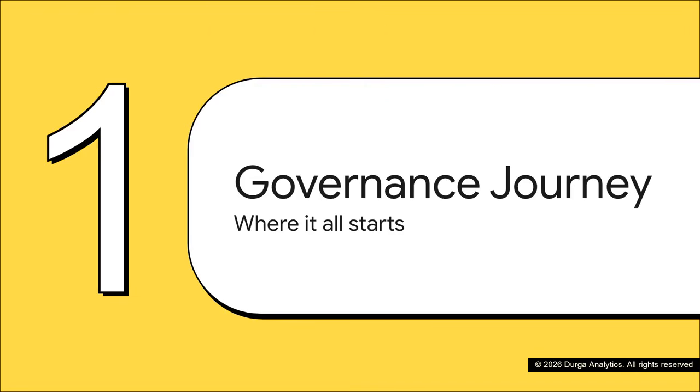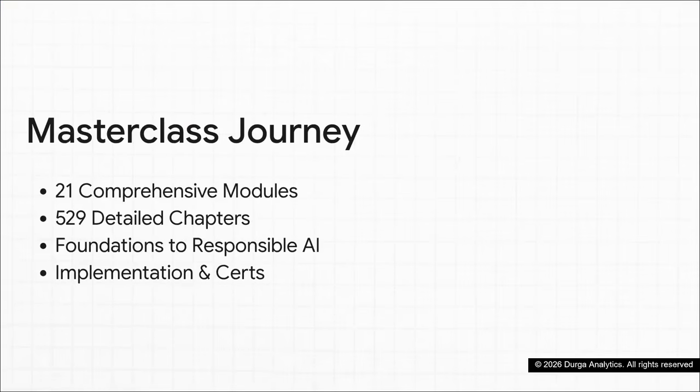Section 1, the data governance journey, where it all begins. So, the absolute quickest way to fail in data governance is trying to govern everything all at once. We call this boiling the ocean, and trust me, it's a guaranteed recipe for scope creep, totally exhausted teams, and some very frustrated stakeholders. To beat this, we need a highly systematic approach, which is exactly why we follow a structured journey. As professionals, you know enterprise data governance isn't just one siloed thing, right? It's a massive interconnected ecosystem.